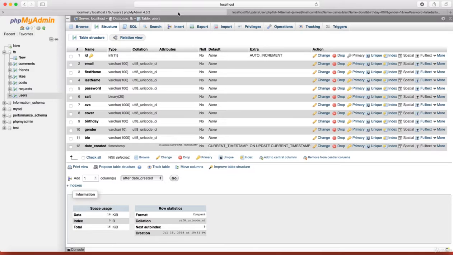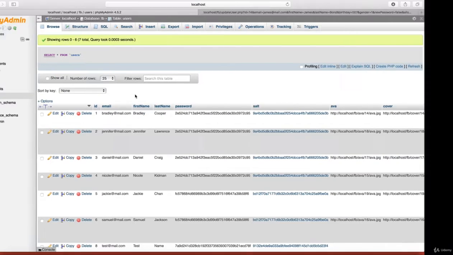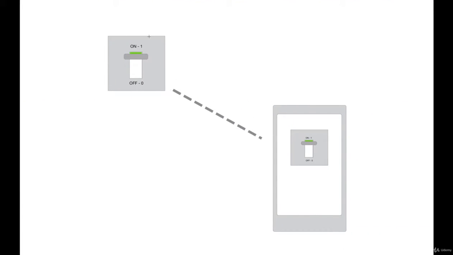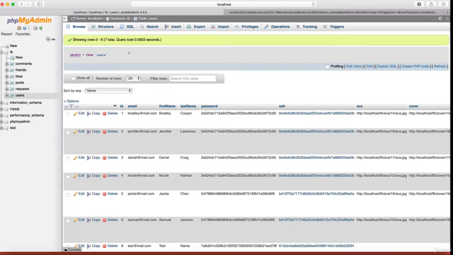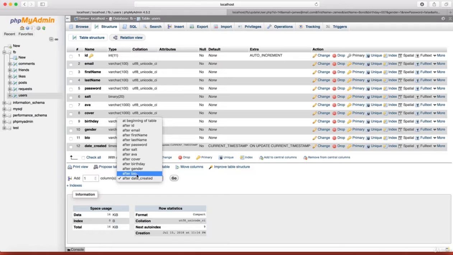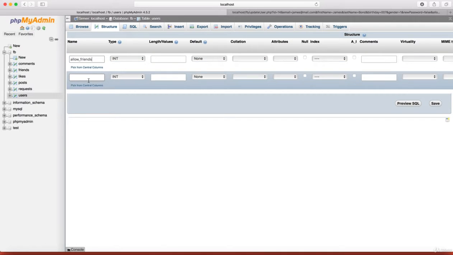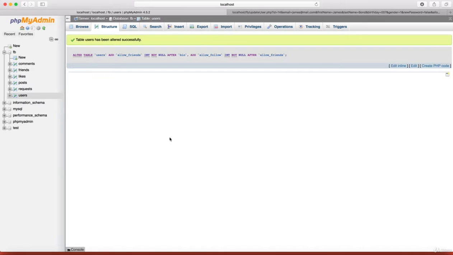We're going to our Safari, and we're going to the phpMyAdmin panel, then we are going to our database, FB for Facebook, then we're going to the users table, because it will be the attribute of every user where he can play with the restrictions. Let's say allow or do not allow. Okay, so I'm going to the structure here. After bio, I will add 2 columns, and I'll click go. Column 1 will be allow_friends integer, and the second one will be allow_follow. Okay, and we're saving this.